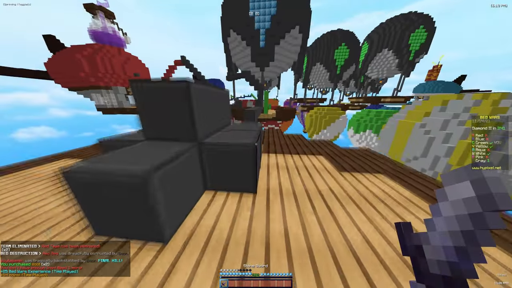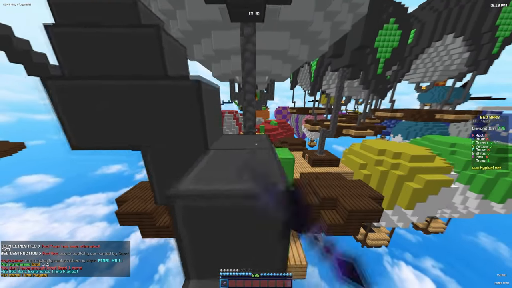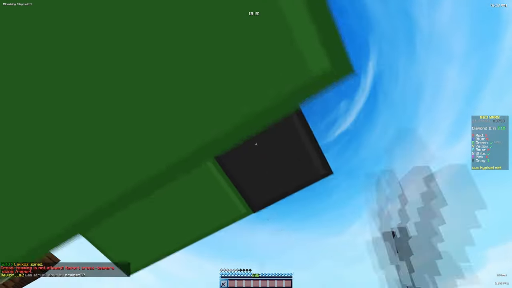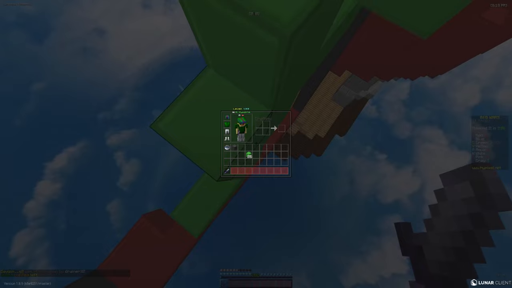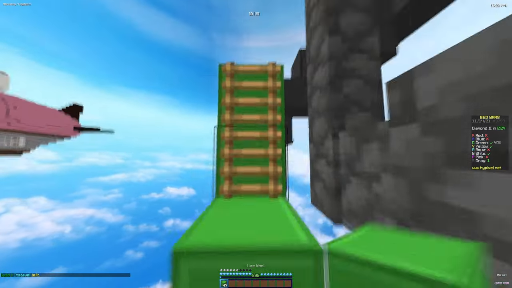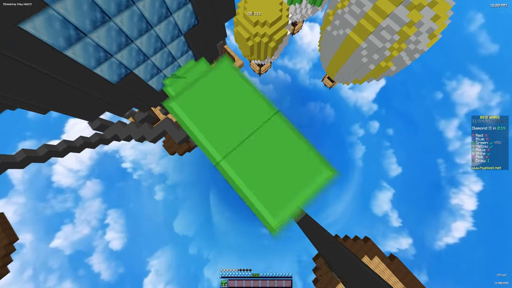Okay, I'm gonna be heading in for gray. I think I might be able to get them there. Can I hit them? I can. Only one slot, so this is very annoying. Okay, I think I got this. Hopefully, maybe. Okay, I'm gonna try just bridging up and maybe getting them.